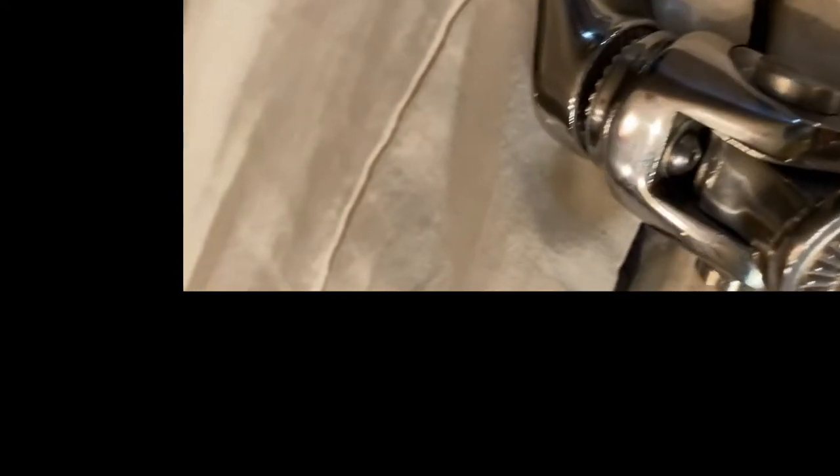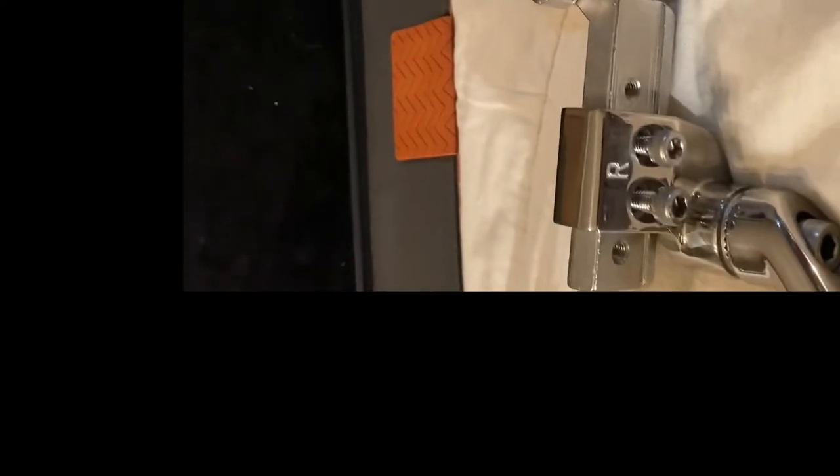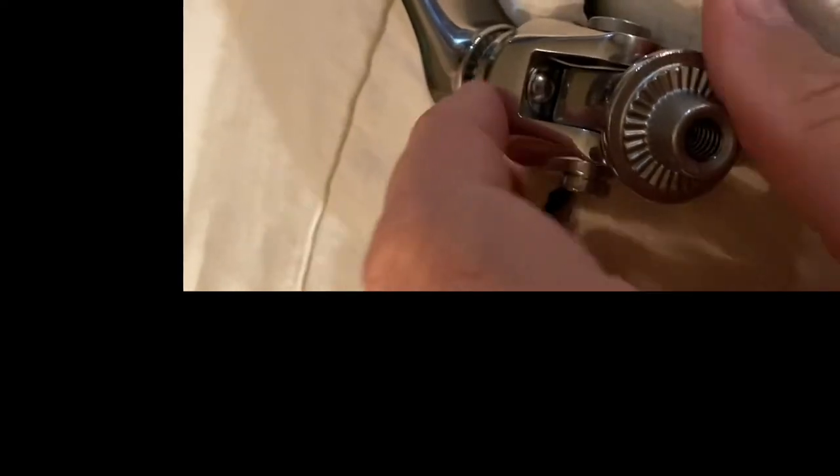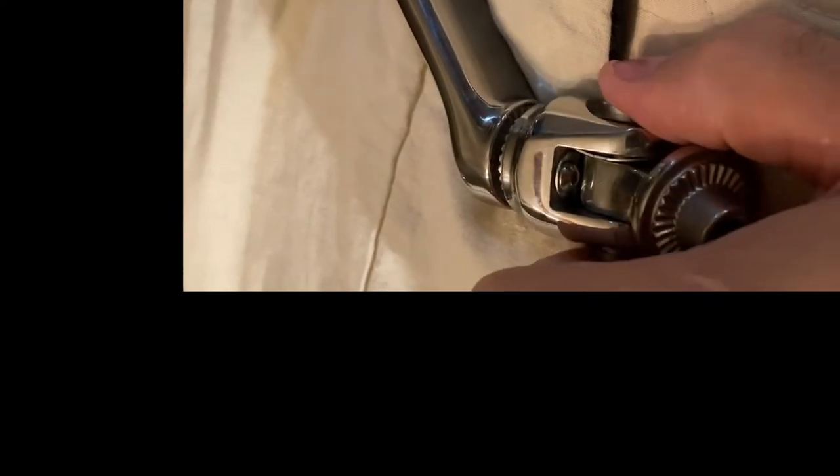They also include two clevis pins. The clevis pins go out at the end here so the arm can pivot. You can see this is the right side of the bike — the arm kicks out and the pedal mounts on the end. You need to be able to pivot it and also kick your pegs up, so you have to have a clevis pin for that. The two wavy washers get inserted when you put the clevis pin in, giving you freedom to move and pivot up and down.